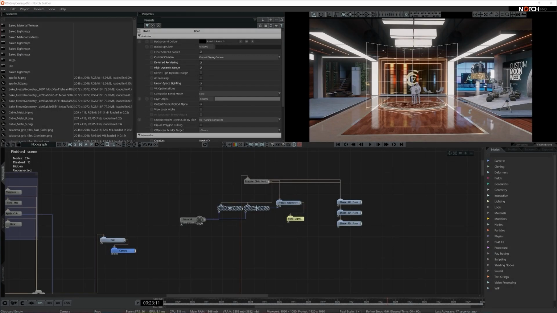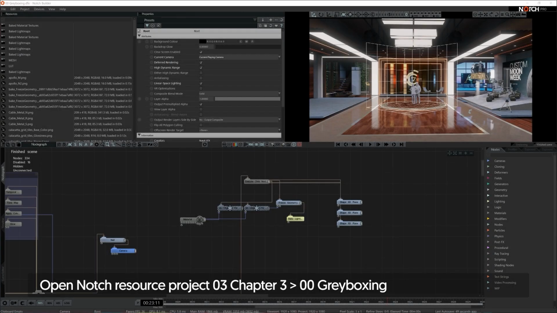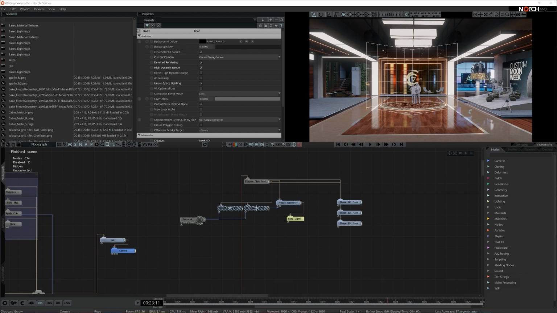Now, let's talk about previs to support your design. When designing for green screen or LED stages, it's a good idea to build a to-scale model of the key items in your Notch project. Let me mention some. Always add an LED stage or a green screen wall to your setup. If possible, model in or mark up the room you are shooting in. And of course, add key physical props that may be on the stage if you plan to use any. In my case, the scene has markup of LED walls and human figures.